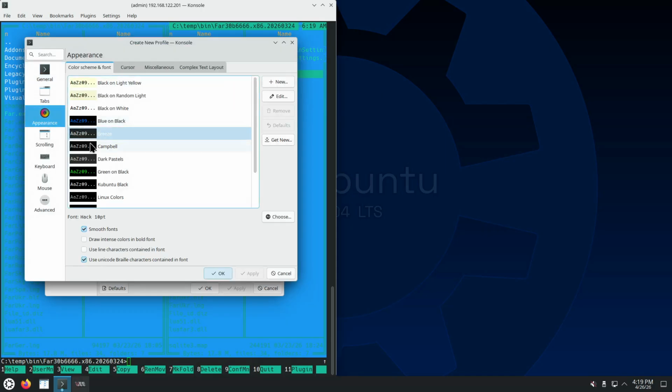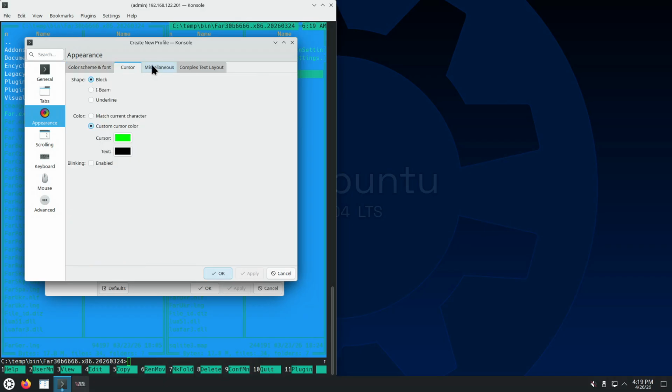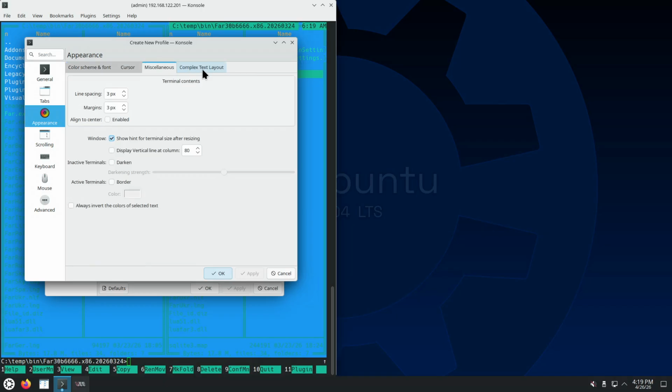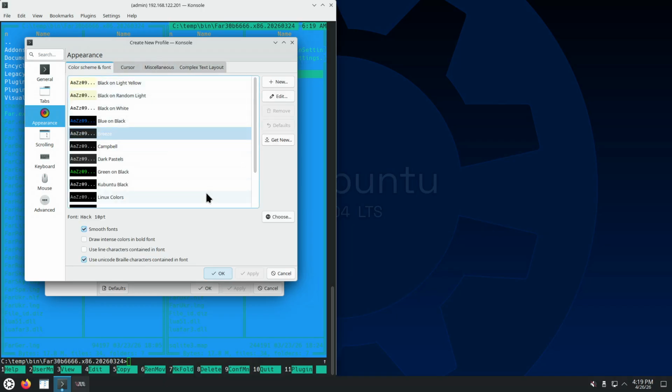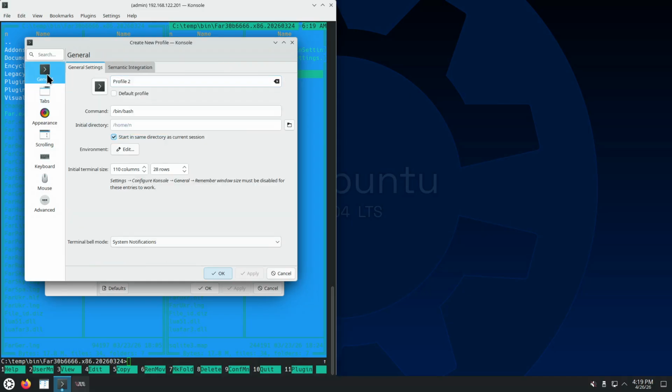And there's a tab here for appearance. We can see that the default color scheme is indeed named Breeze. Color scheme and font. Okay, so probably this is the place where we will work.